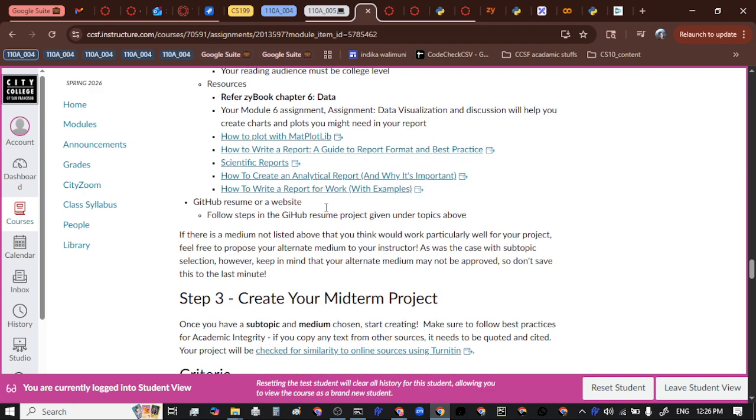And then this one is really cool because you do your midterm project, and in the end you get your online resume that you can share with the link. You can put it on LinkedIn, you can share it with the recruiter, right? If you follow the instructions, you will actually get that.